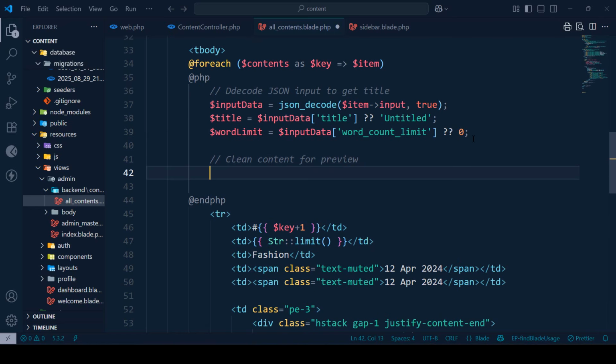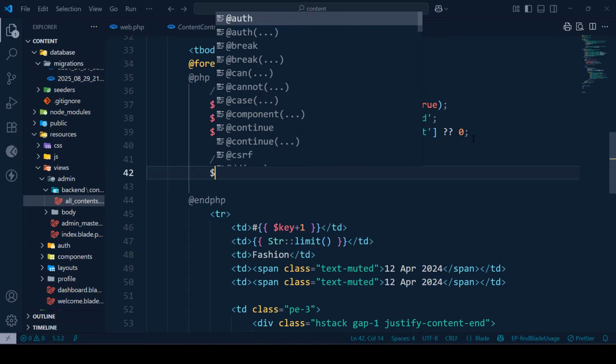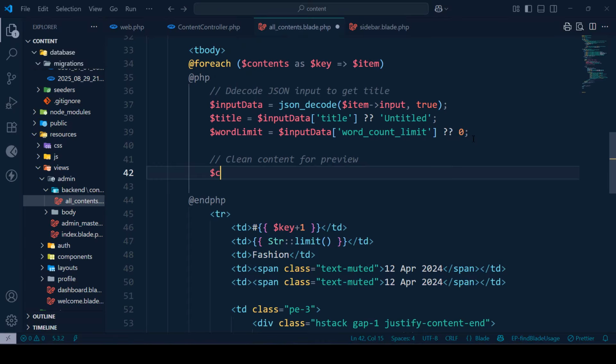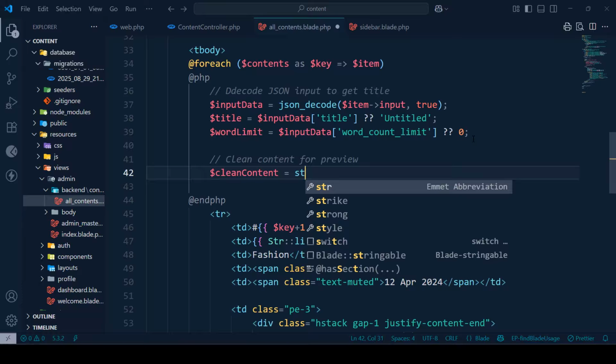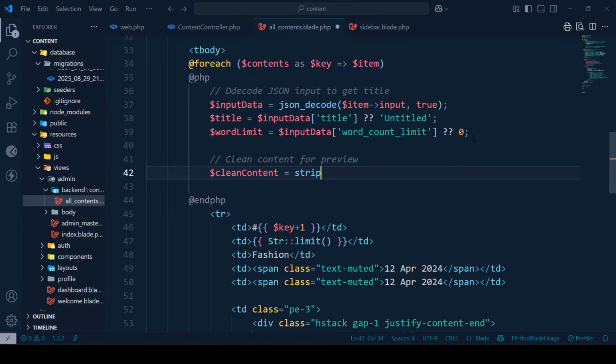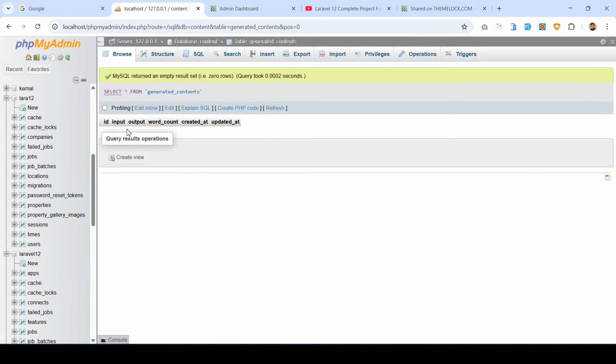Here I create another new variable, clean content, and in this I call the strip underscore tags function. Into this I pass the item, and with this item I access the content our API generated, which will be loaded in our output field.